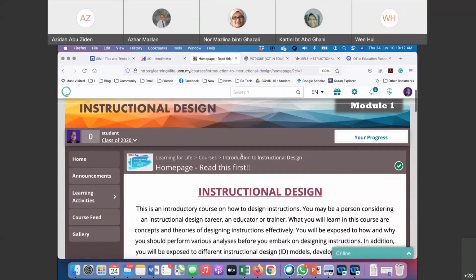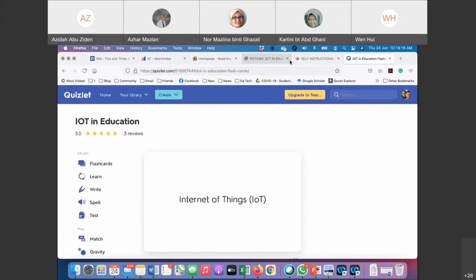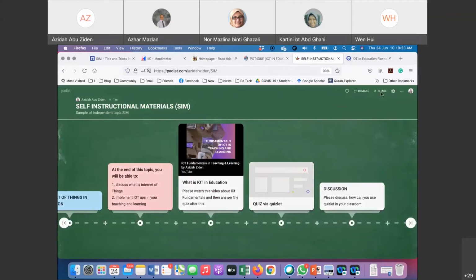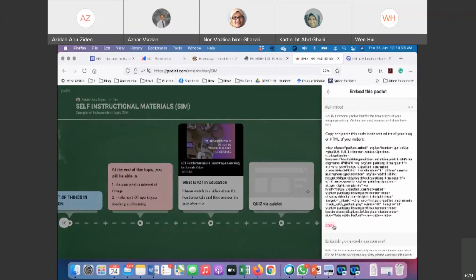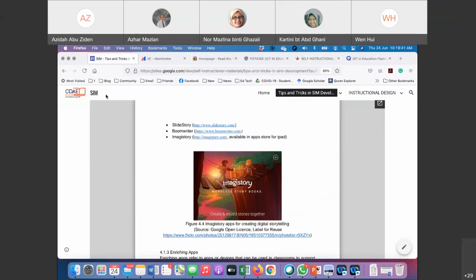Okay. Oh, saya dah tertutup. Alright, so you will be able to see it in your e-learning platform lah. Jadi you just nanti you pergi share, you pergi embed and then copy and then you put it in your e-learning platform, your elite. So dah jadi satu theme di sini according to one topic. Okay. So, yep. Let me just go home again.